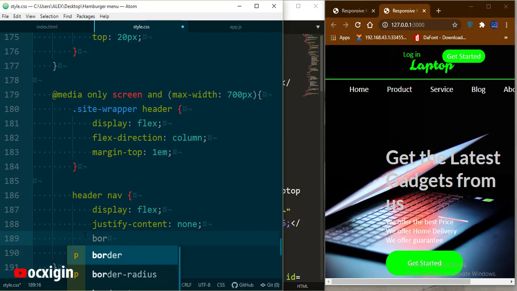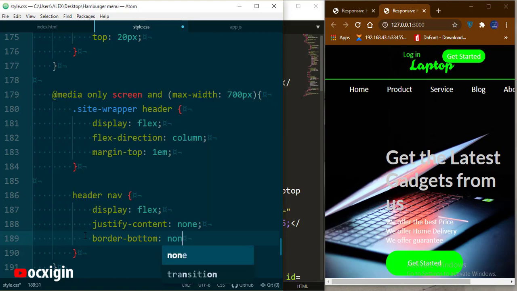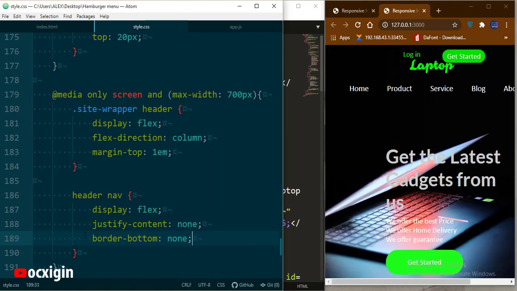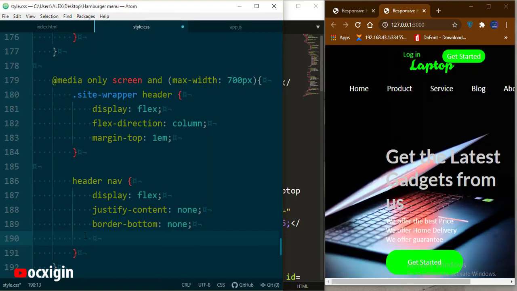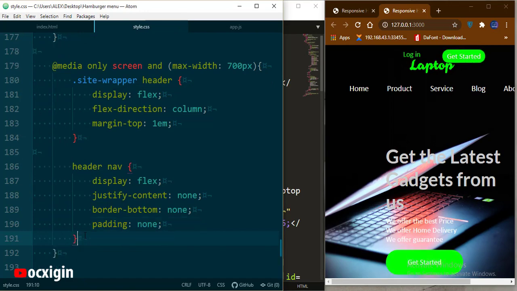Even the green line, I'll say border bottom none. With that green line, I'm going to say padding none.